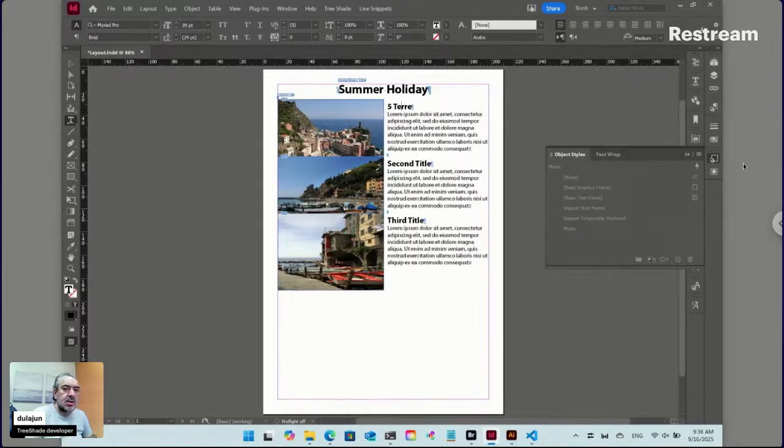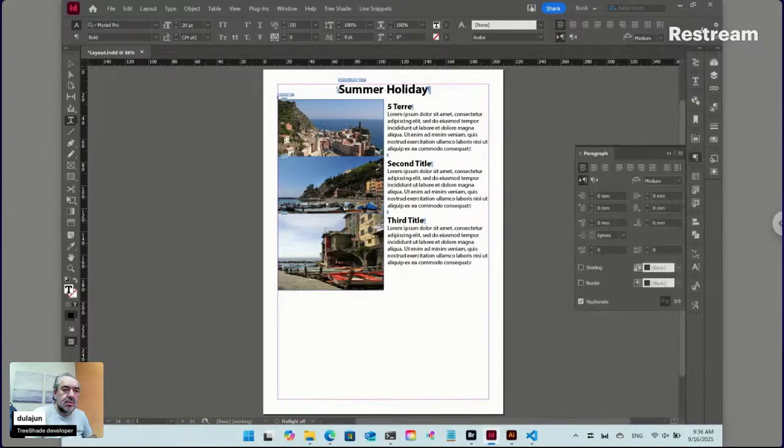And let's increase the. Now we have a problem here: the photo has more height than the description, so they overlapped here.